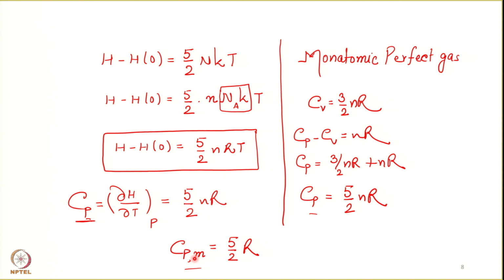So in this particular lecture, what we have done is that by using the equipartition theorem or by using exclusively the molecular partition function or canonical partition function, we have got the expression for enthalpy. And then we showed that the same result is obtained whether you use the equipartition theorem or you use these equations connecting enthalpy and the canonical partition function. H minus H0 is equal to 5 by 2 nRT.